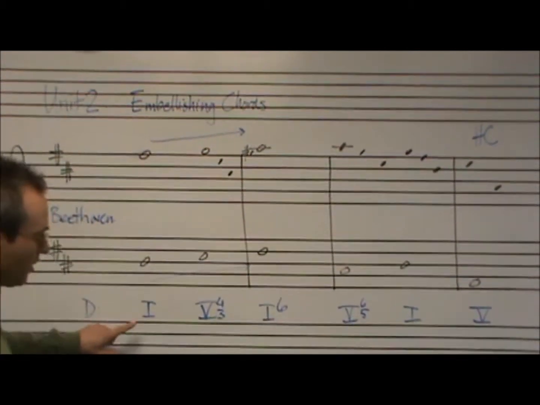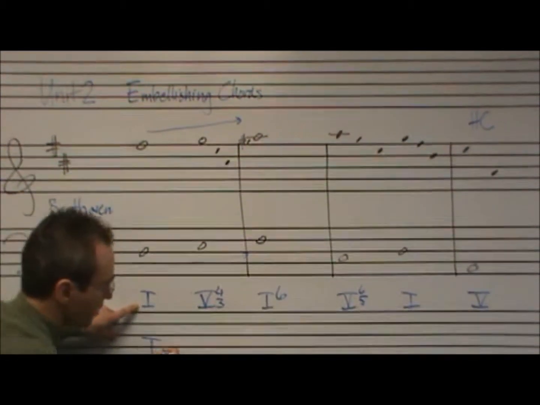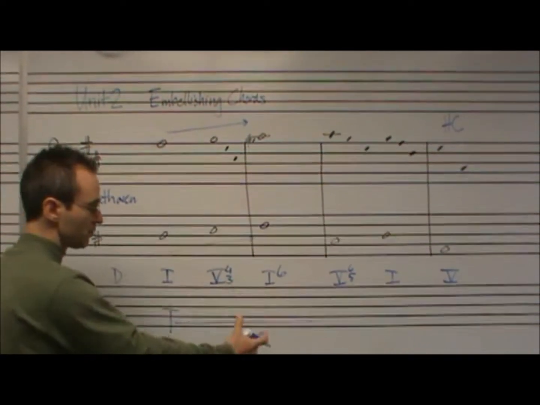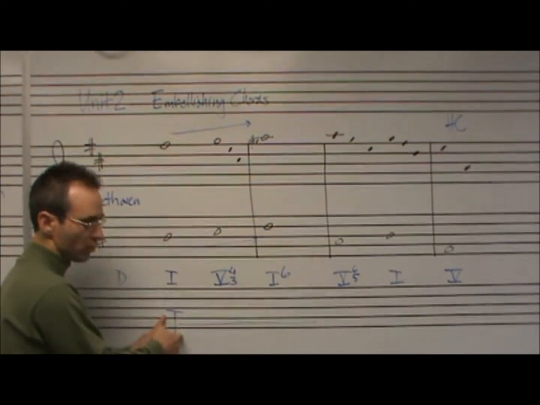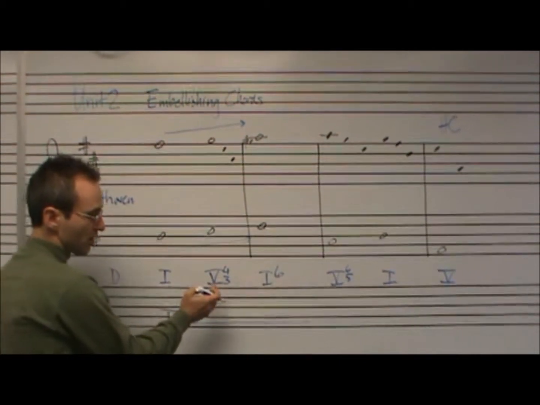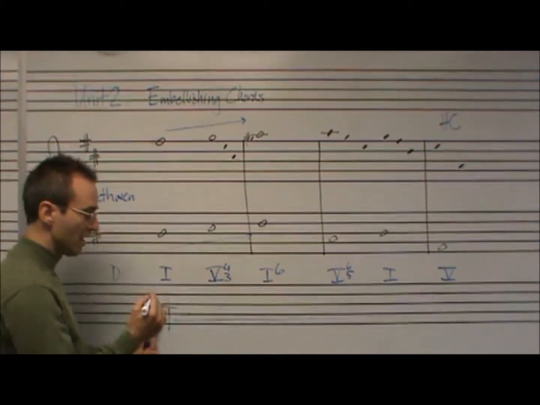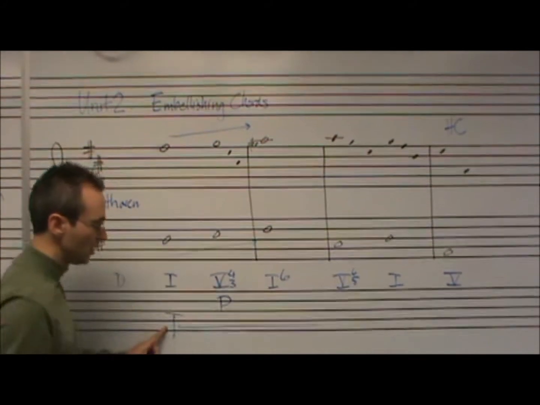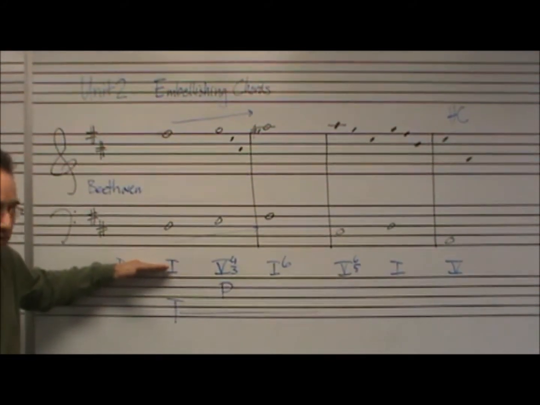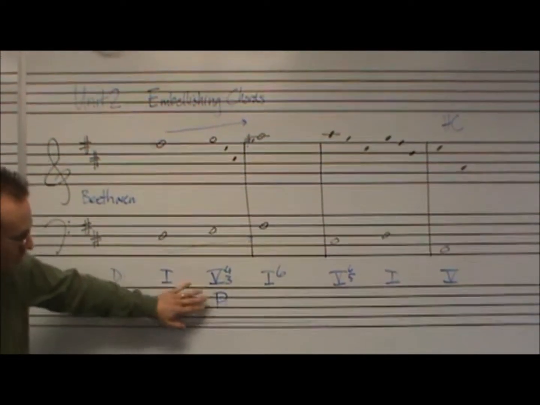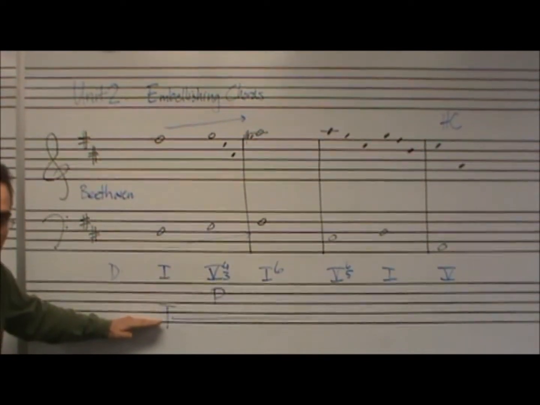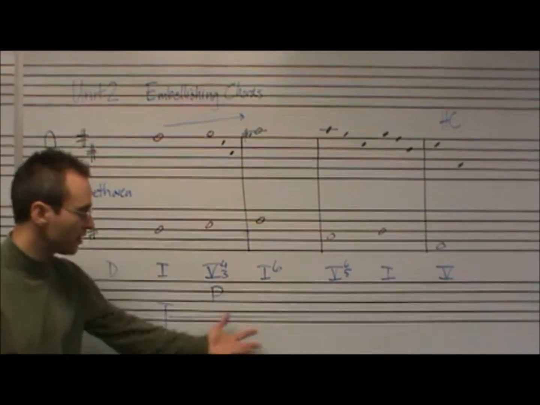Whenever we have a main function, in this case tonic, and we say that chord is being embellished by some other chord, we'll take that main chord, the chord that's being embellished, and show it at a lower level. And for any chord that we say is embellishing, we'll say how it's embellishing with a symbol right below it. So notice it breaks down into 3 levels here. We've got the Roman numerals and figures. Then for any embellishing chord, a symbol to show how it's embellishing. And then down below, we'll write what's being embellished. What's the main thing going?